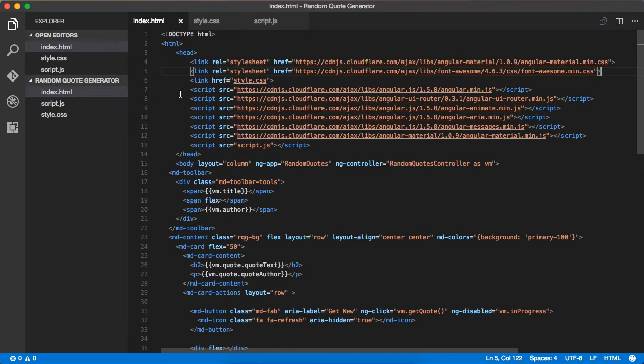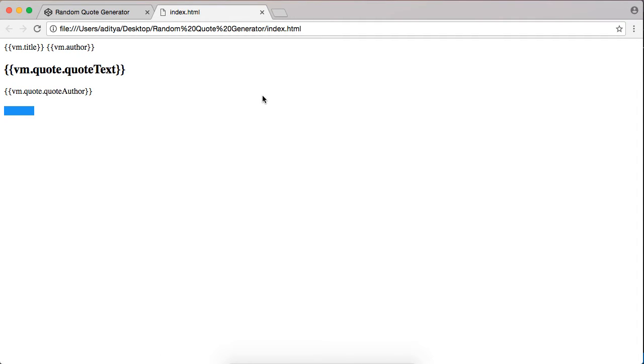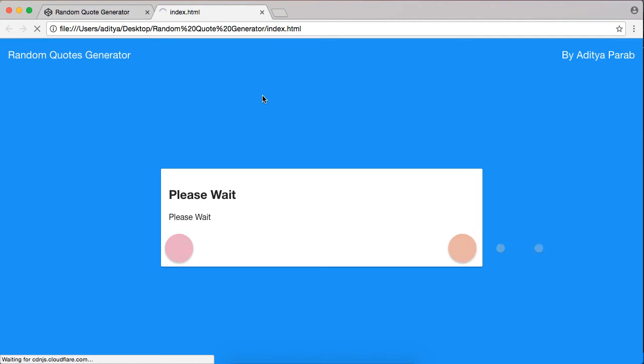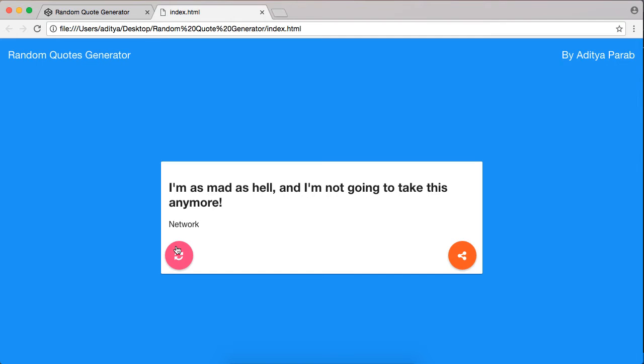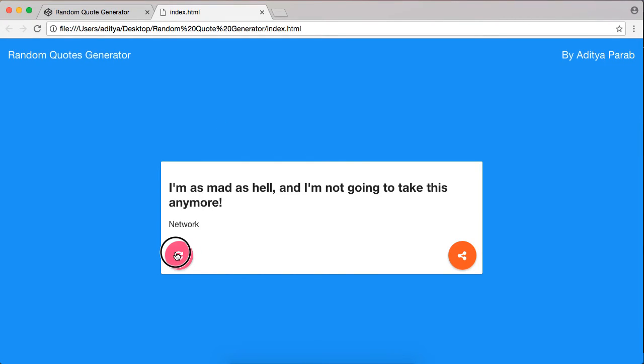Style.css. Yeah, we need the rel attribute on the link tag for CSS to work correctly.